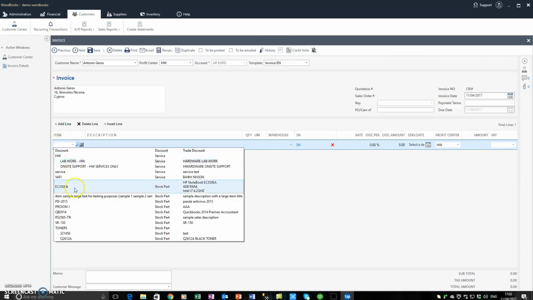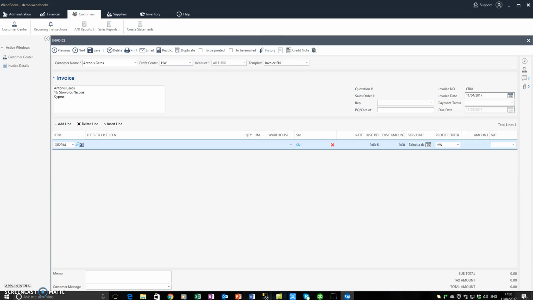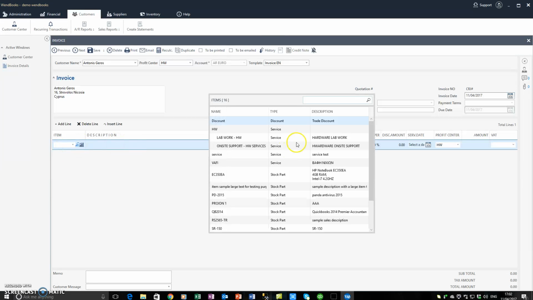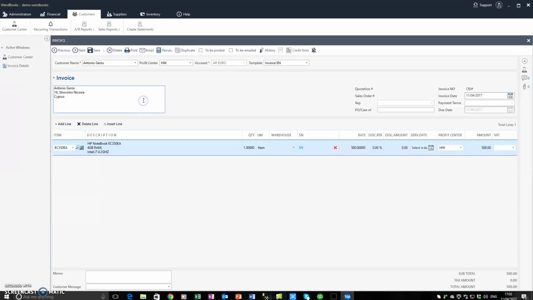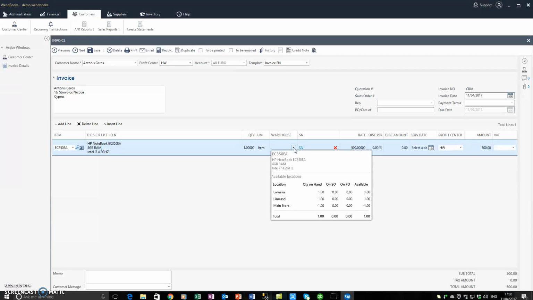We may select the item, type for the item, or even search the item by using this wildcard search. For example, I'm looking for something that has 4 GB, okay, that's the one. Now, second thing is that I have to choose the warehouse, or if I'm not using warehouses, then leave this blank, the default will come on.